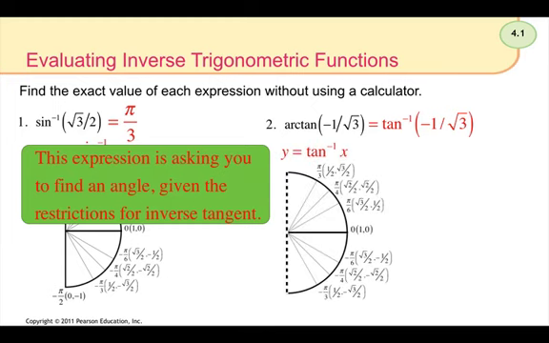So once we look at the unit circle, this is what you consider. Since we're looking for an angle, and notice that the ratio is negative, I'm not going to be looking at any angle from this quadrant. It's going to be here, which you know is not going to be this one as well. This should give you negative 1. So it's either going to have to be negative pi over 6 or negative pi over 3. Out of these two, which gives you this ratio, negative 1 over radical 3? It turns out to be this one, negative pi over 6. So this is your answer to number 2.